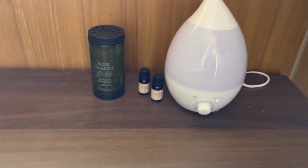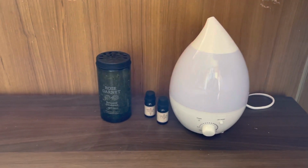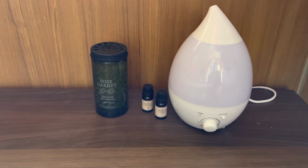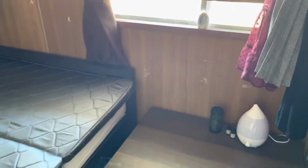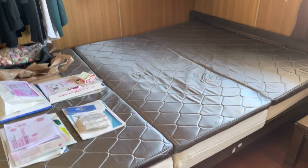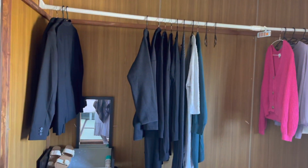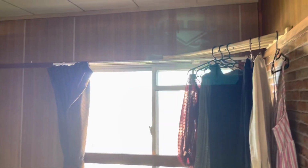Yeah, I do have some extra slippers in here, and this humidifier that I found that was here, and it works perfectly. It works great, and there's the essential oils for it and everything. So again, another really nice convenient thing that I didn't have to buy, which I just gotta say again, if you're in the JET program, this is not really what's supposed to happen. You're not supposed to be left with so much stuff. You usually have to buy everything. So yeah, but here is this room.